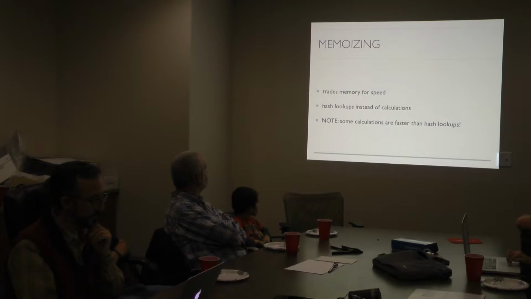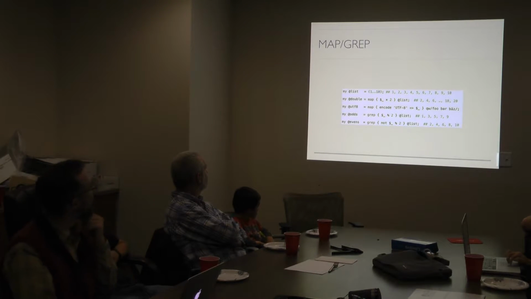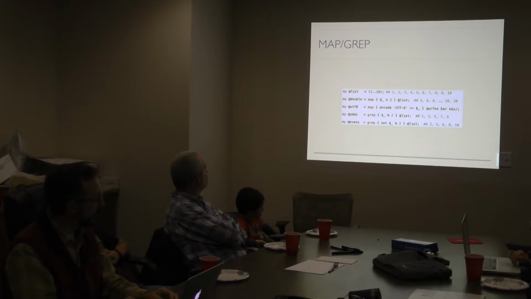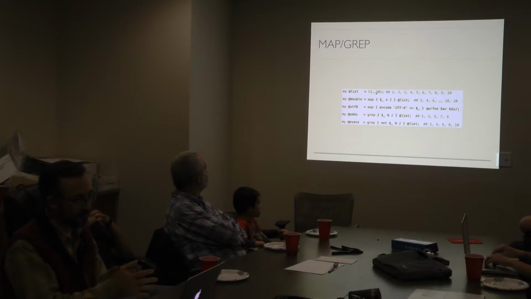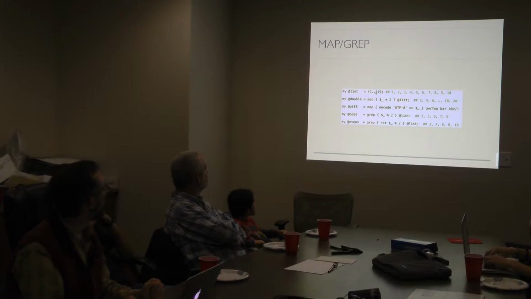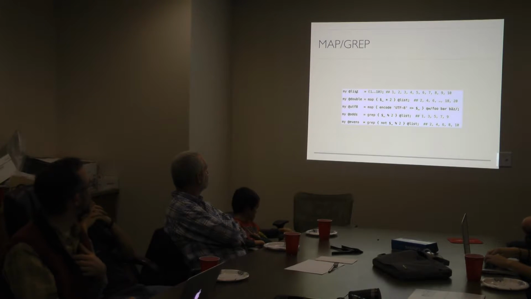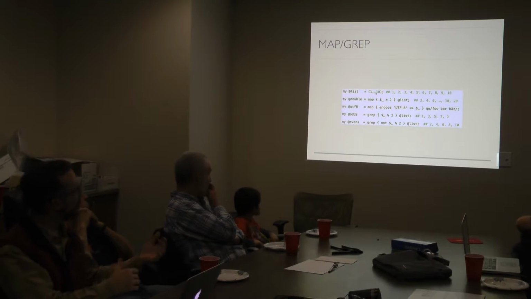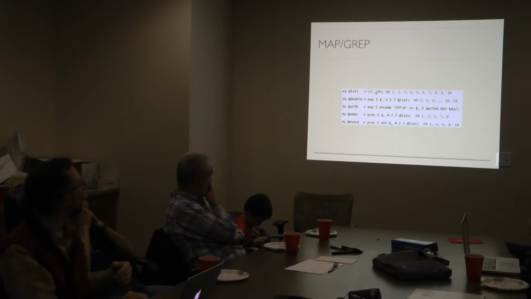Okay, now we're going to move to the third of 4 items that I was going to tell you about, map and grep. Most of you will already know this, but for those of you who don't, it is a kind of a foundational thing with functional programming. The first thing we're going to do is make a list of 10 things. This is the range operator. It just expands everything between the one end and the other. So this gives us a list from 1 to 10. And we're going to store it in list.